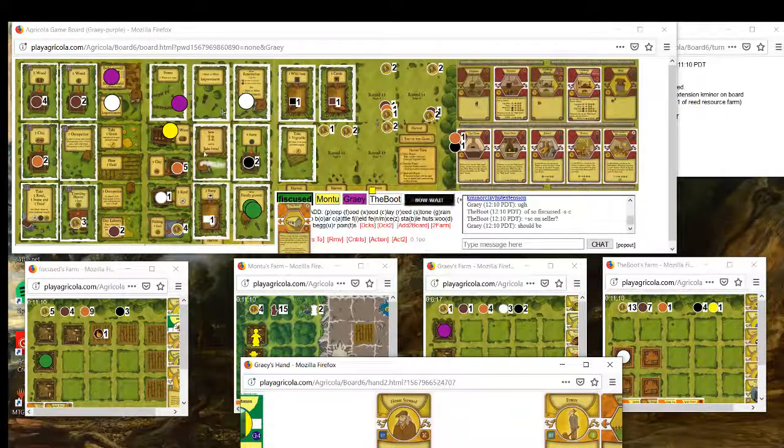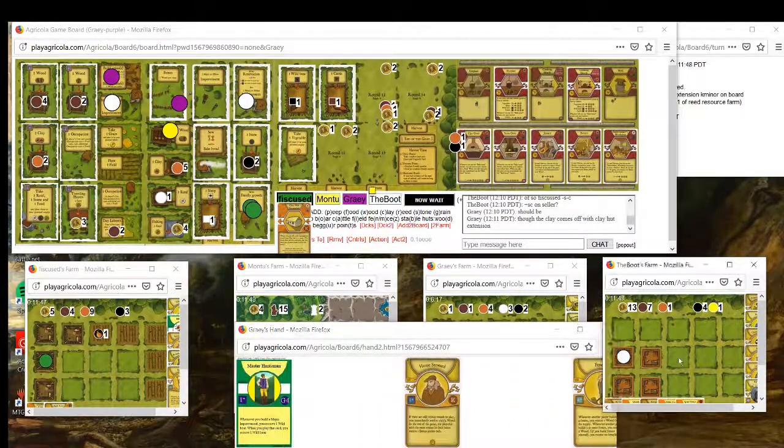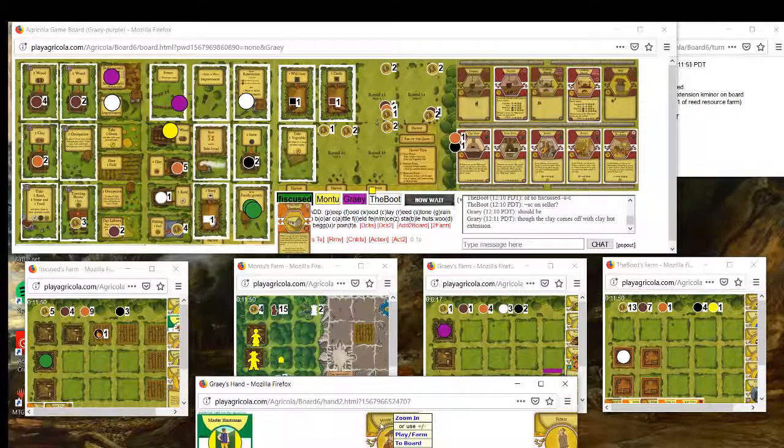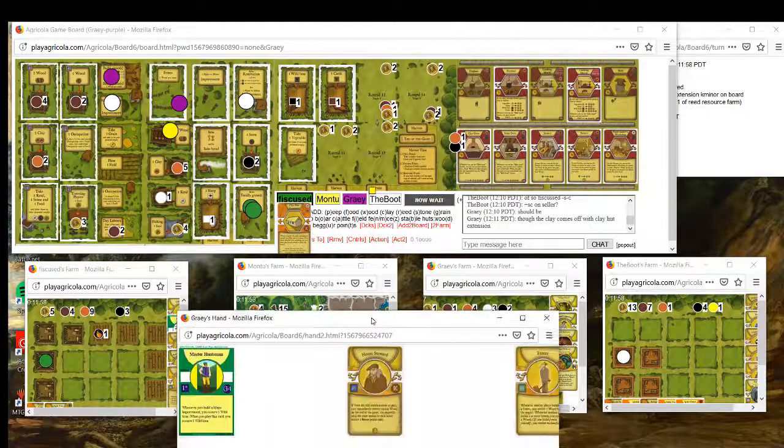This does mean Fisk might take 5 clay here, even though he shouldn't, but whatever. He should just wait 2. Yeah, this clay hut extension is just brutal for us. Oh man, just brutal.